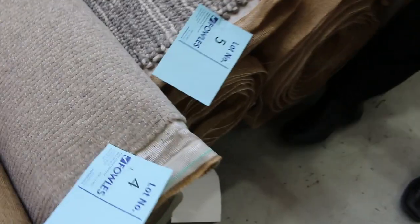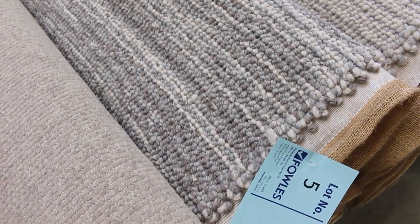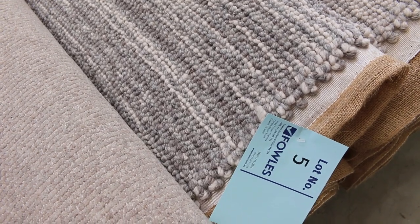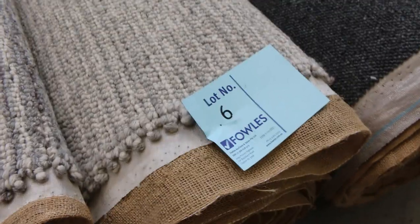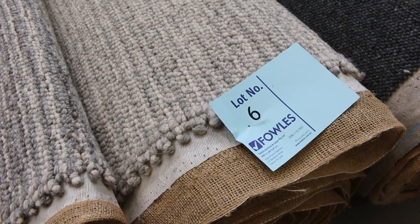As we move on, have a look at these beautiful carpets. Lot number 5 — that is an awesome looking carpet there. That's going to do a fantastic job in a room. You can actually make nice big rugs out of it, put it anywhere. Lot number 6 there, also the same. So they're really nice textured with a nice bit of colour through it. I'd be thinking that's going to sell for around $60 or $70 a metre because it would normally retail around about $350. So that's a beautiful looking carpet there.